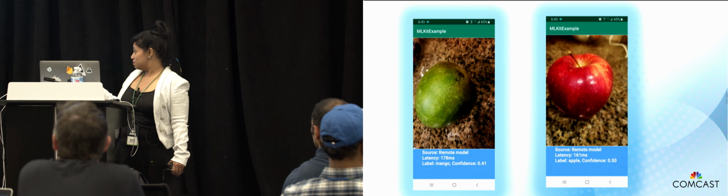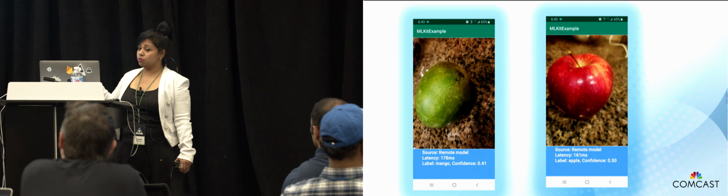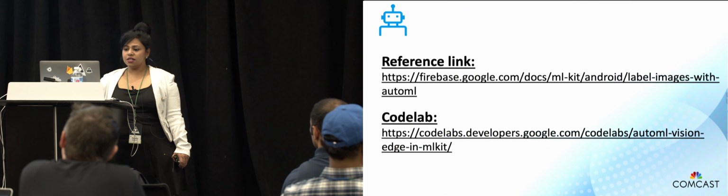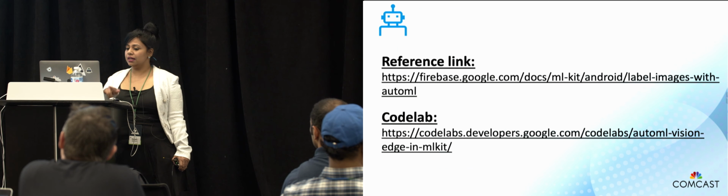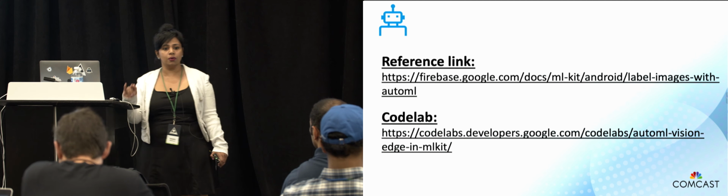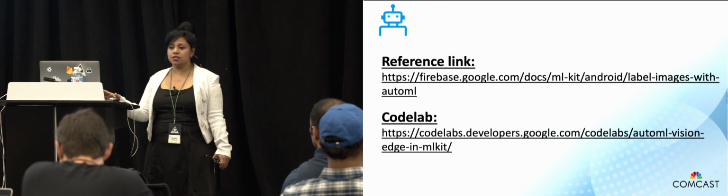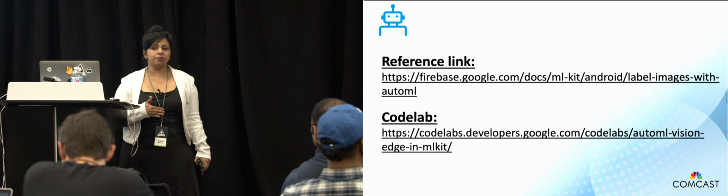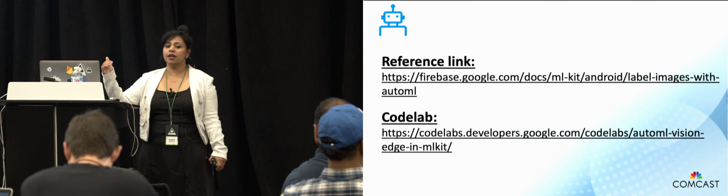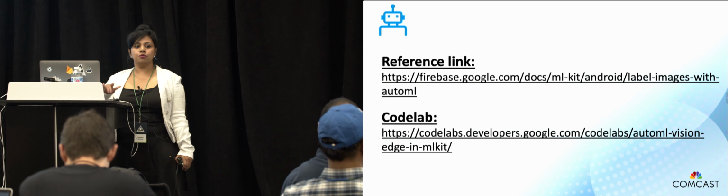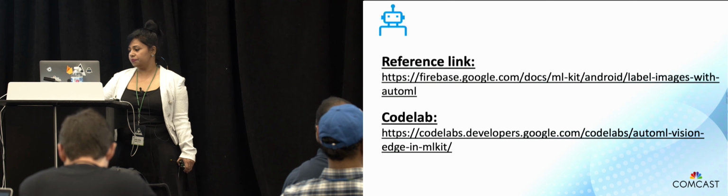So this is just, I'm showing it if my demo doesn't work. It did work one time. Let's go to the reference link. This is their reference link. I like their code lab. I started trying the ML Vision with their code lab. In that, they have the flowers. They have 100 of each flower set. And you can download them and upload them to your Firebase cloud, and you can use them. So it was pretty neat. You can try the code lab to start working on Auto ML Vision.